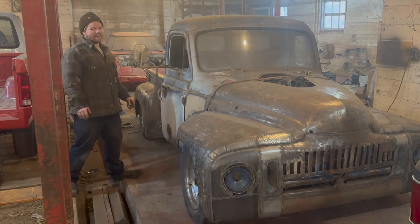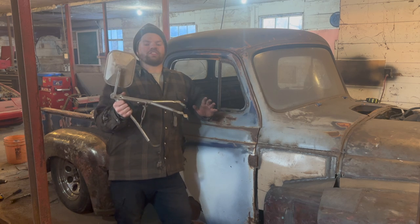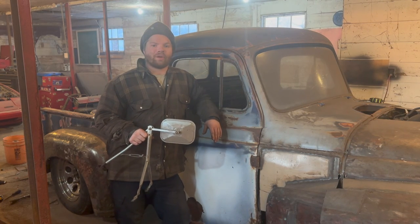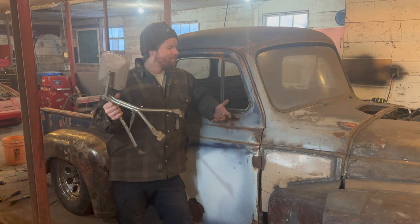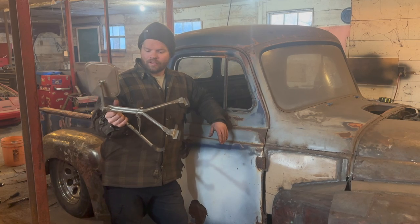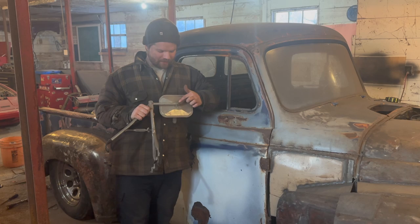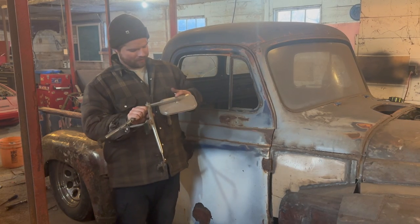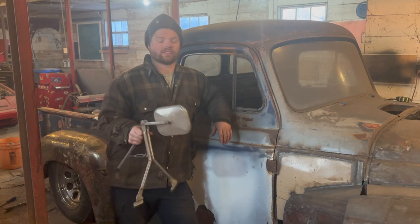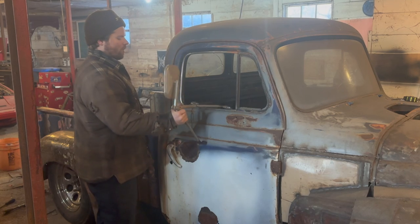At least not entirely. These mirrors right here, if you guys don't know, are just universal tow mirrors. They're actually pretty dated. They were in an old truck that I parted out a long, long time ago. But I had a complete set just laying in the cab, and I've kept them for this long. Well, I think what we're going to do is basically take the mirror end off, because it's actually a pretty good mirror. It's all steel, it's chrome plated, that kind of stuff. None of the glass is broken.